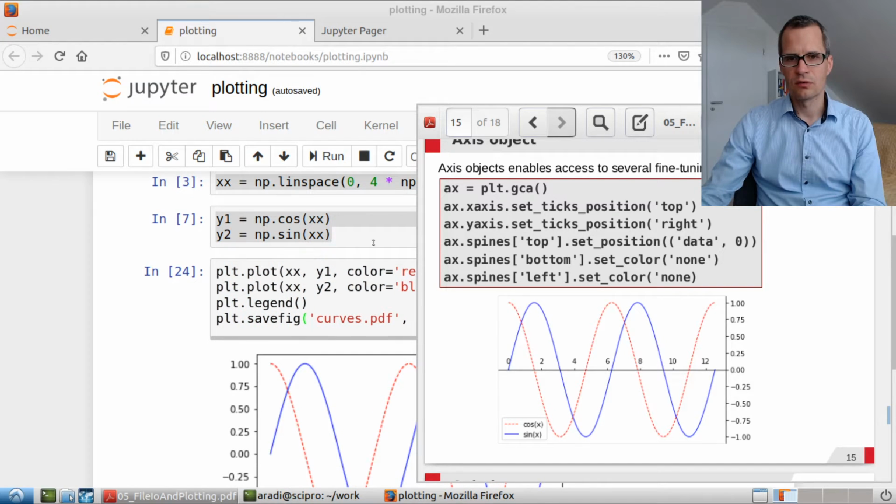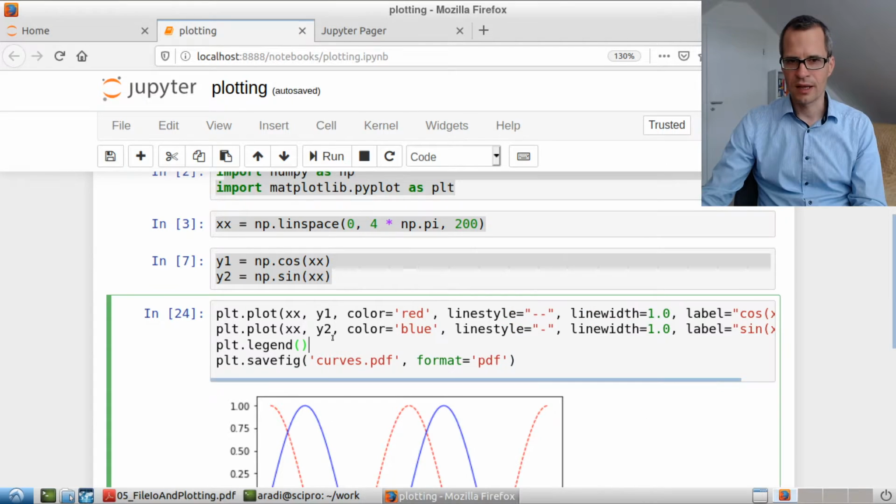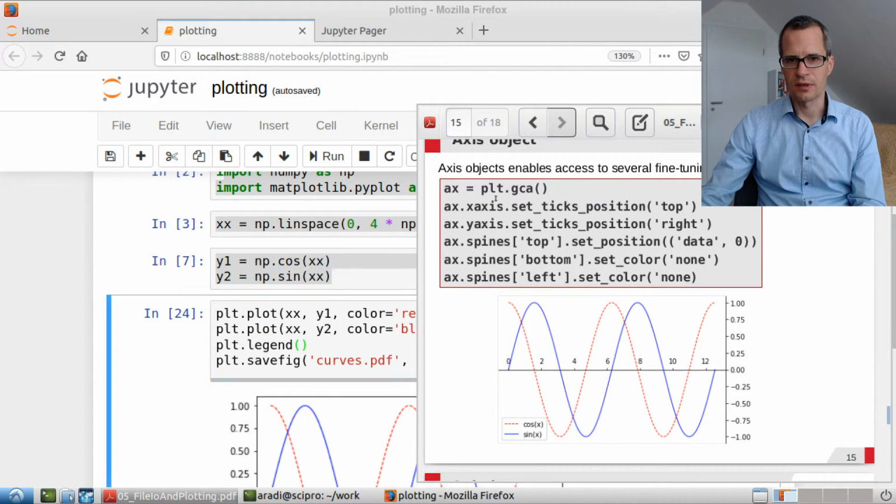What we have to do is get access to the so-called axis object. The axis object is the one which describes how the two axes should be rendered. And we can get access, as you have seen in the file, by calling the gca function, which means get current axis.